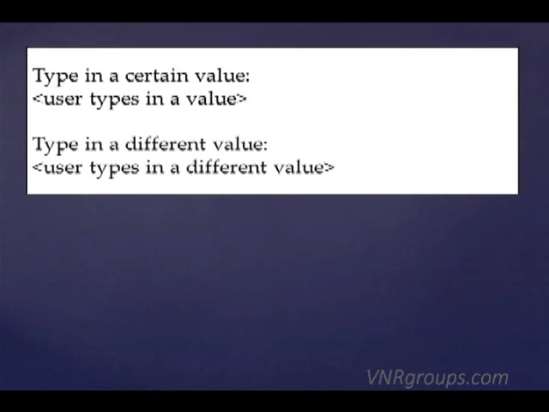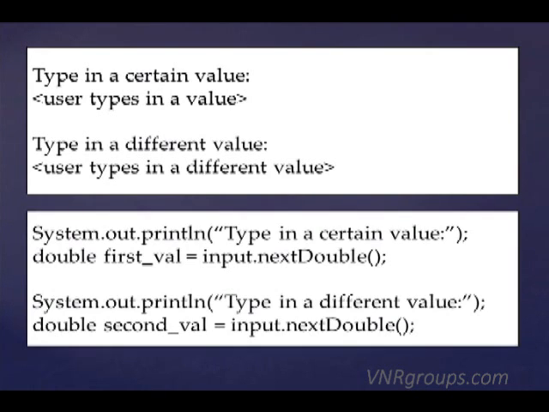For your first hint, I'm going to show you how I wrote my prompts and then got user input. In the previous lessons, when we wanted to get user input, we had just had the user type in on the blank line in the bottom of NetBeans. We never had to put up a prompt such as type in your value here. How you do this is you put a System.out.println first, and then on the next line you use your scanner object from part 4 to read in the user's input.